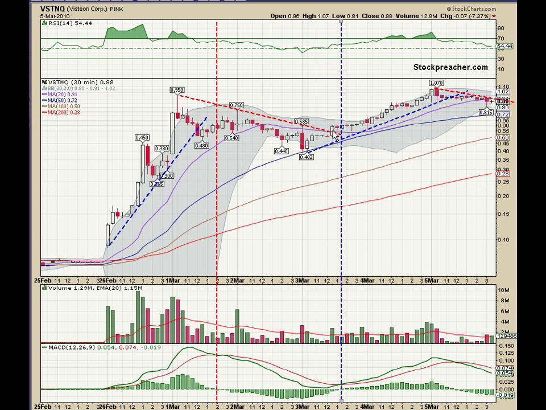Just as we broke above our downward trend resistance line, again we have a MACD cross signal right about here, just after the resistance line was broken. So again, you can just trade with the MACD line. It can generate buy and sell signals, but you want to make sure that you're using a proper chart. A 15-minute chart is going to give you pretty quick buy and sell signals. A day-long or weekly chart isn't going to generate these kinds of signals for you.